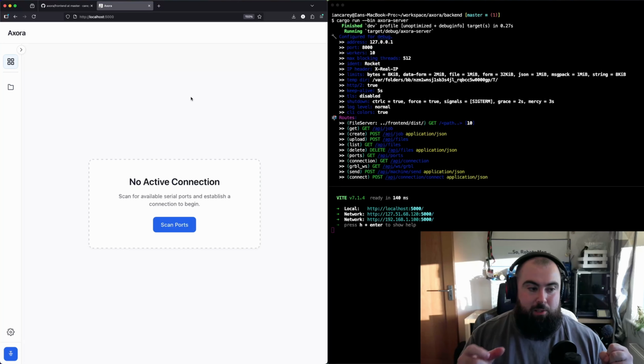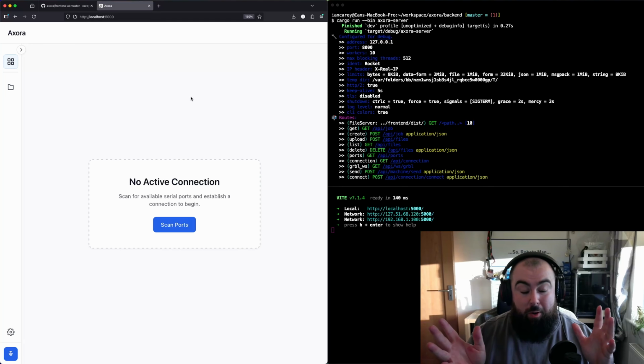So the idea with this is that you install the software on like a Raspberry Pi or something, which is permanently plugged into your CNC machine, and then it does all the orchestration work. And your point of interfacing with it is through the web browser. So it's not intended to be like a fire and forget or a remote management system.